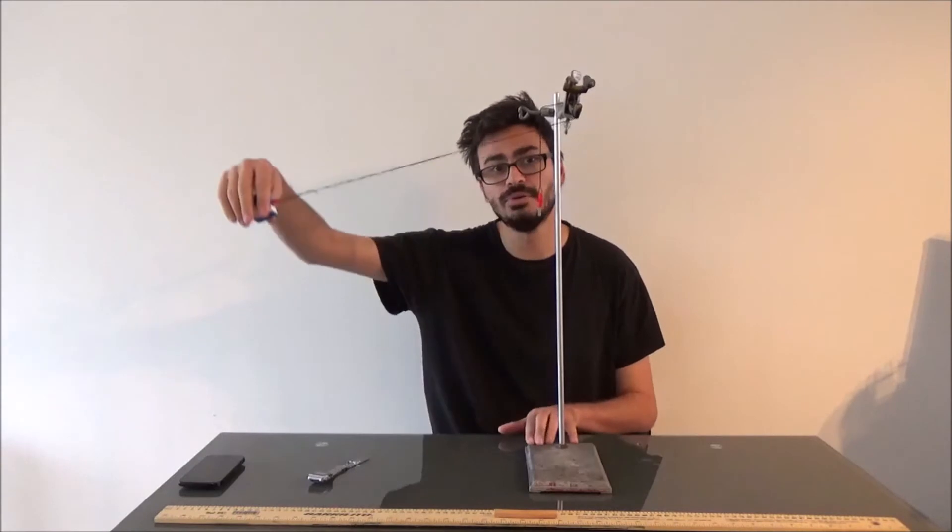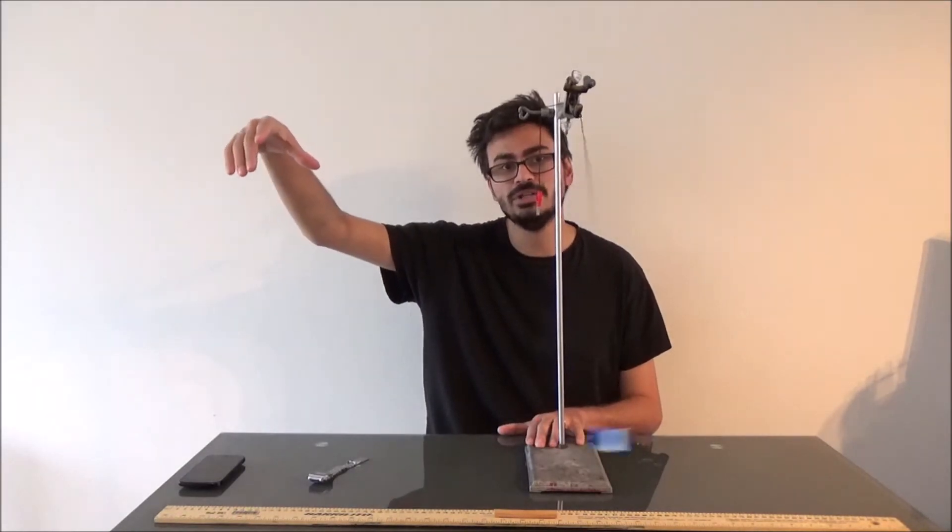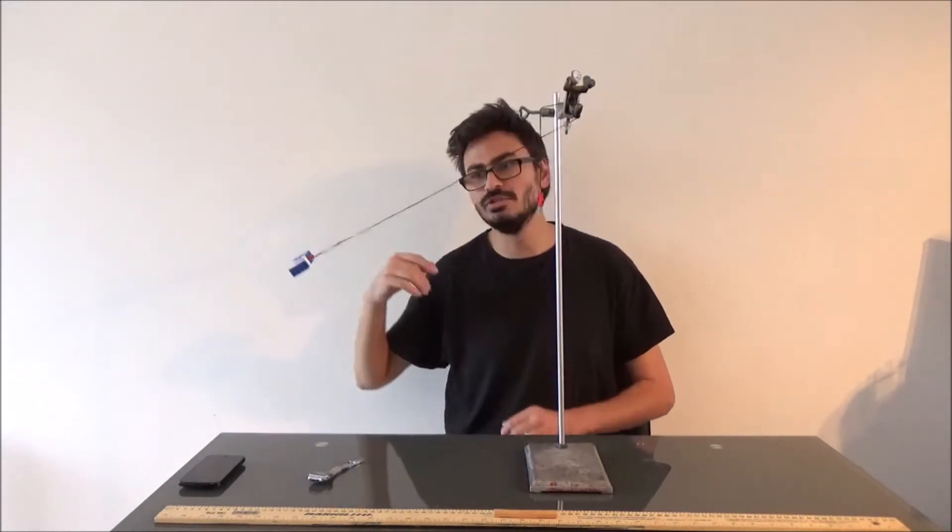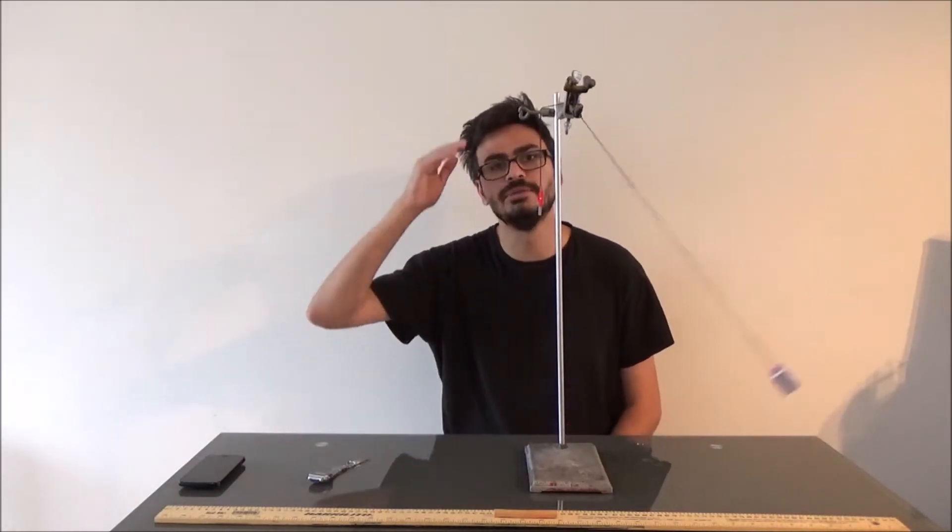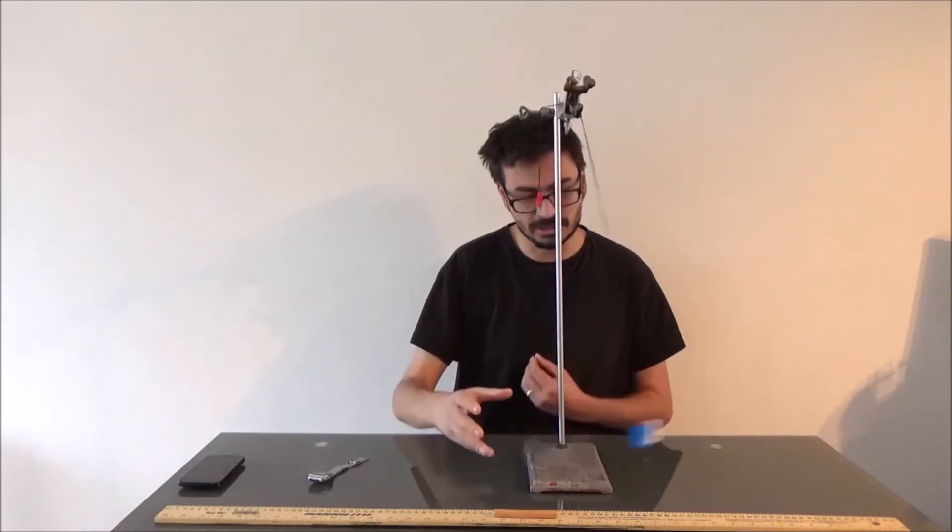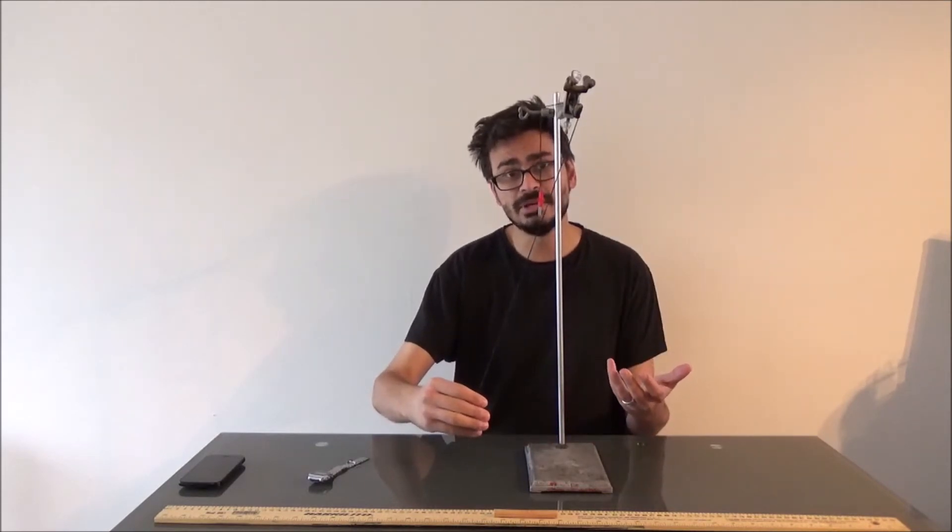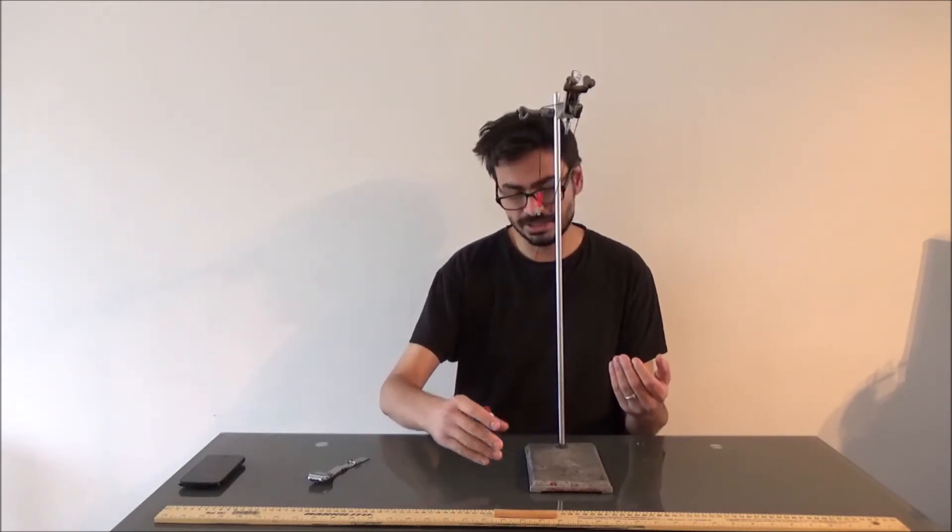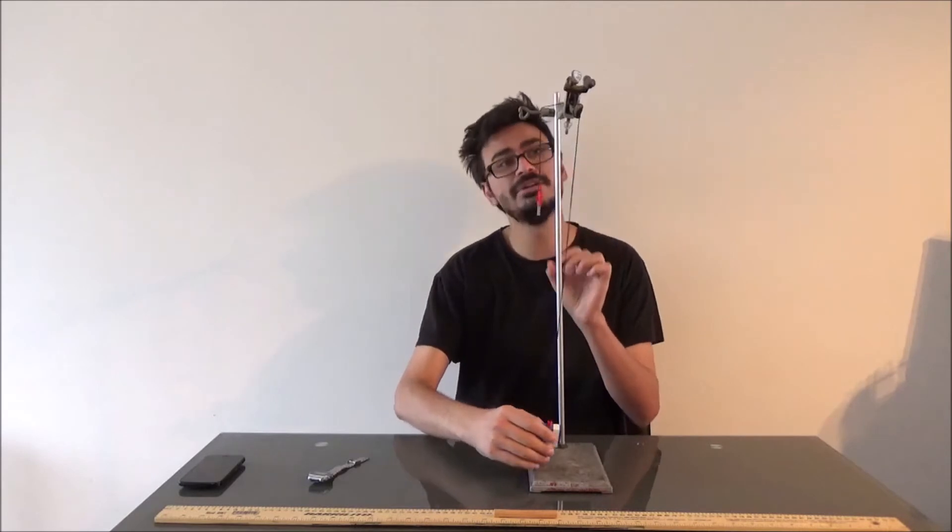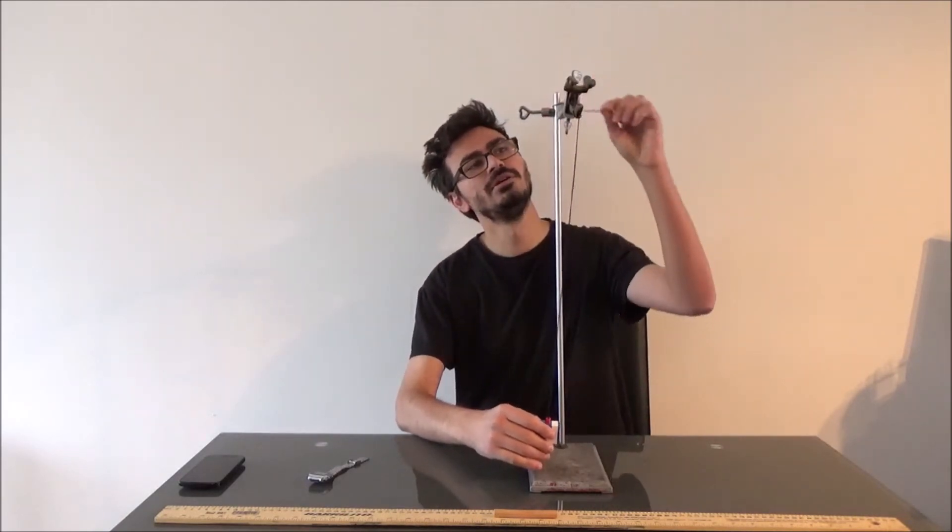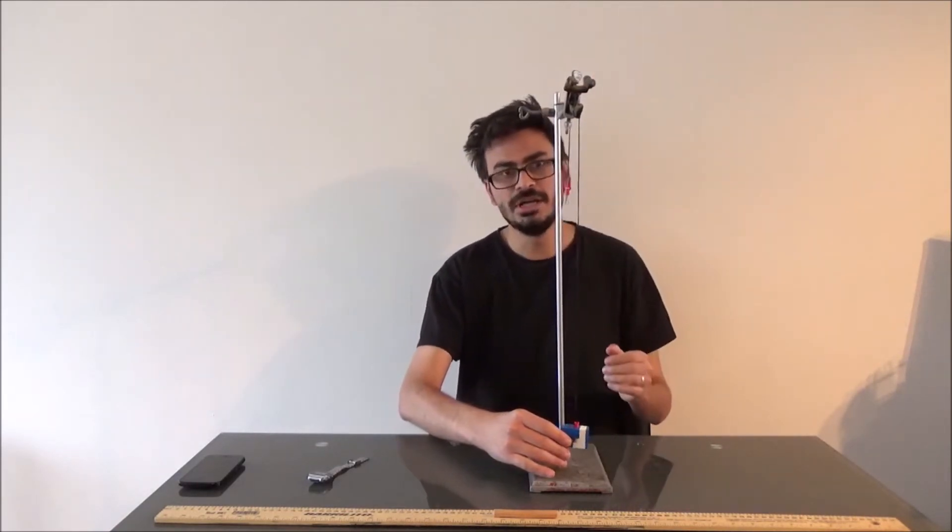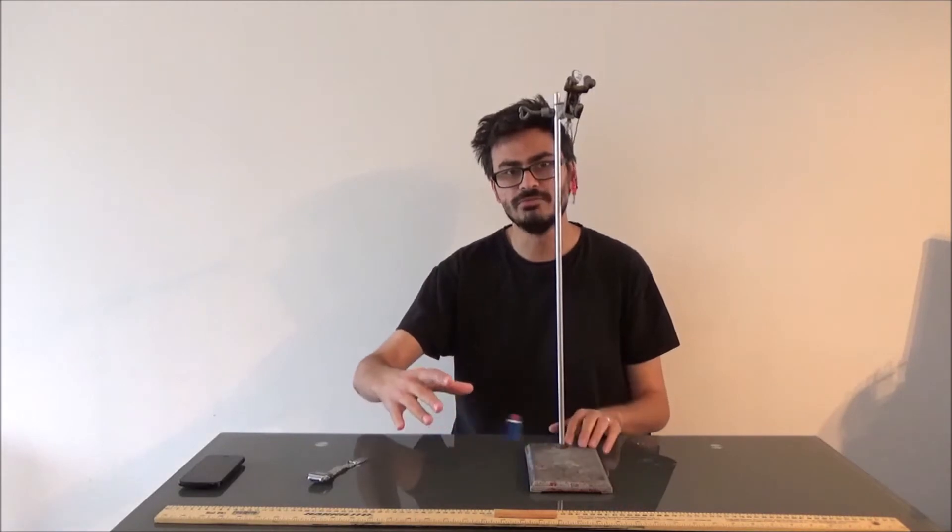Now, to do this, I need to make sure that I don't pull back the pendulum too far, because at the moment it's not too bad, but what's going to happen is it's going to wobble and perturbate more. It's going to cause a lot of problems later on. So, I'm going to pull it back, try and pull it back an even amount each time, and just let it go like so. Now, one period of oscillation is the time it takes for me to drop it from here, and the way back here. So that will be one period of oscillation.